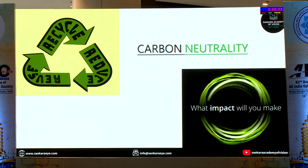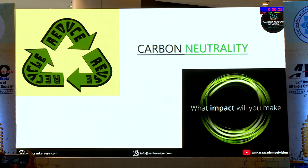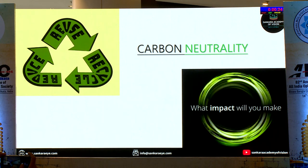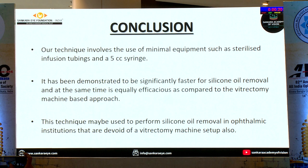So when we talk of carbon neutrality nowadays, what we are using is hardly anything, just a cut end of a small infusion set and a 5cc syringe. So there is much to reduce and nothing to reuse actually. So to conclude, our technique involves minimal equipment.